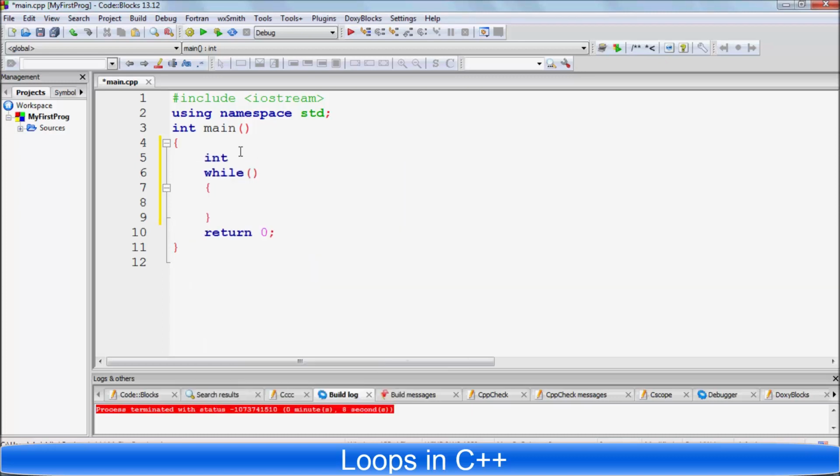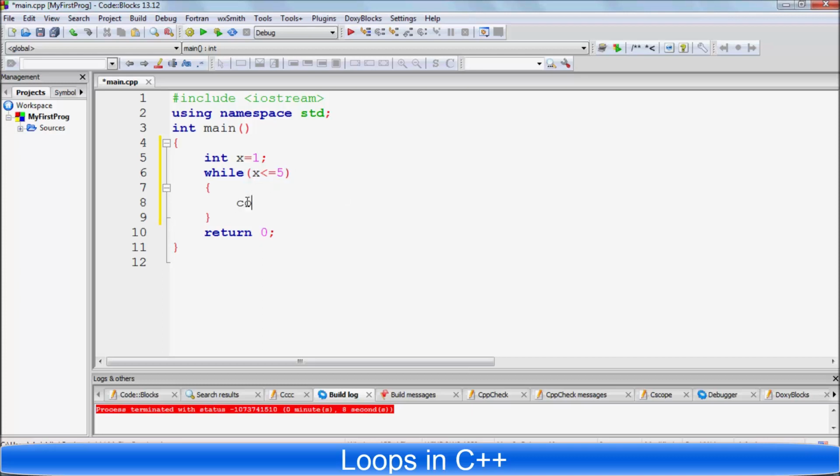I will take an integer called x is equal to 1, for example, and I will say while x is less than or equal to 5, then print some value.